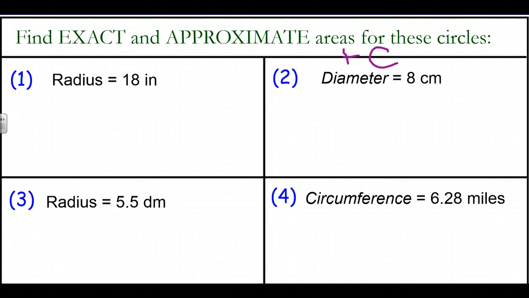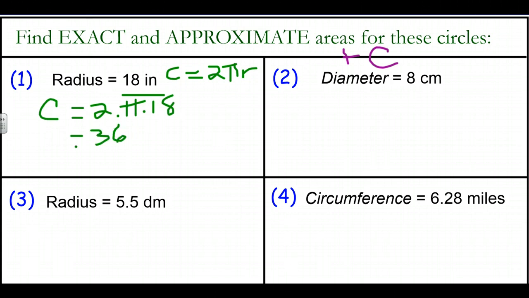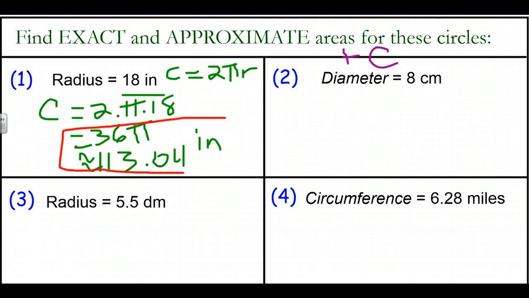So for a radius of 18 inches, we're going to start with the circumference for each of these, and then we're going to move through to the area for each of these. So for the circumference, and I'm only going to write it here for the sake of space, you find with 2 pi r. The radius for number 1 is 18, so the circumference is 2 times pi times 18, which is 36 pi. That is the exact circumference. And if we want to find the approximate circumference, we take 36 and multiply it by 3.14, and we get 113.04 inches. The circumference is a distance. It's not an area, so its unit is just inches.